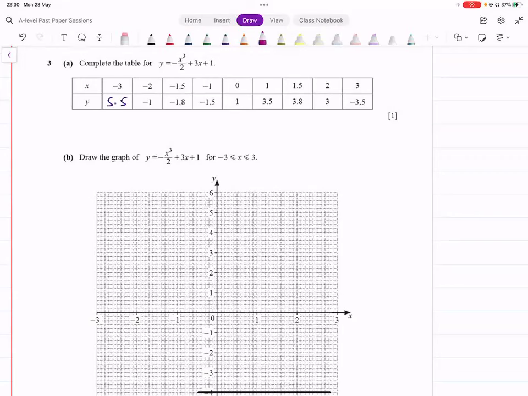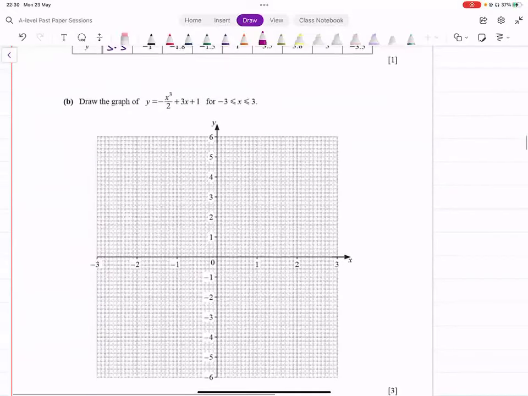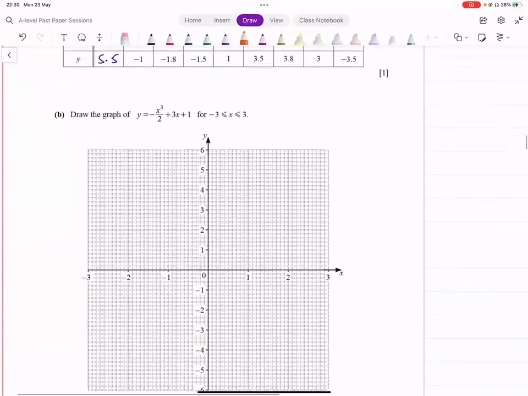Now you just have to plot these values and draw a curve. It's a cubic curve. To remember cubic curves, आपके पास क्या क्या हो सकती हैं, shape क्या हो सकती है? You could have something like this, you could have something like this, or you could have this or this. ये 4 shapes होती हैं possible, इनमें से कुछ होगी। ये negative है, तो उसमें अगर आपको पता है तो ये इस तरह की shape most likely बन रही होगी। Anyway, let's actually plot that. ये आपको जरूरी नहीं है पता होना। If you know that, that's good. Otherwise, you just plot the points and see what you end up with.